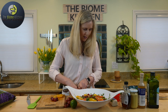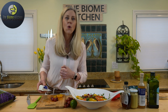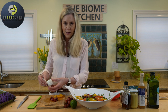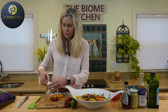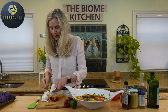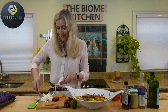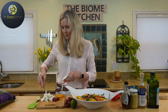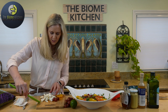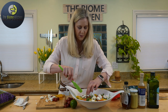We can put all of these gorgeous colors together and then on top of that you can decide if you want to put a topping like a goat cheese or a feta. I like goat cheese because it's mild and it's creamy — it crumbles really well on top. This is about three ounces of goat cheese. I'm just going to put it into little crumbles and put it right into the salad. You could also use feta cheese or parmesan cheese — that would be delicious on top of this salad. Or no cheese at all, whatever you feel like.